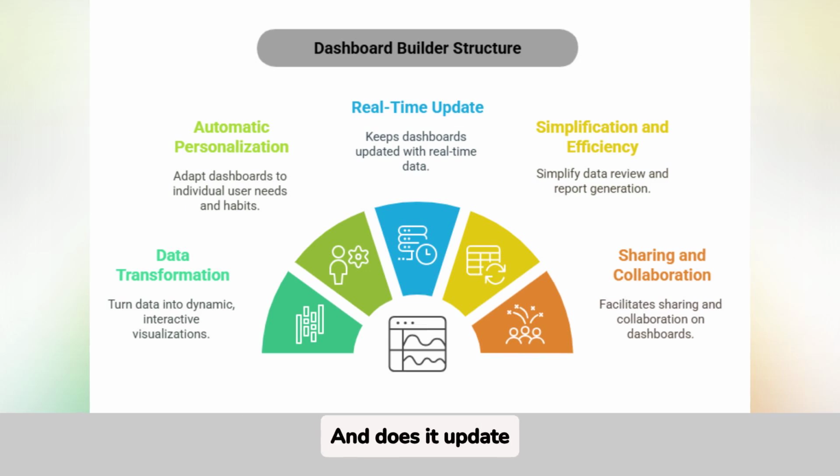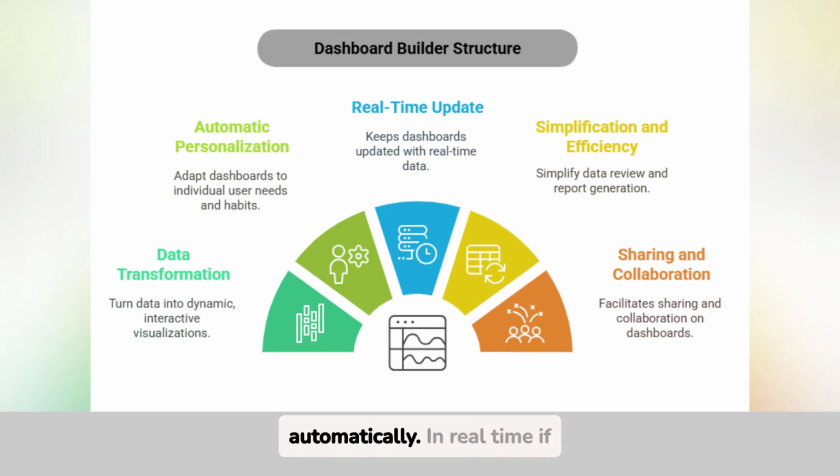And does it update automatically, or do you have to upload the data every week? It updates automatically, in real time if you want, or at the frequency you decide: daily, weekly, monthly. Every time data is updated in the system, the dashboard reflects the change instantly. And if anything falls outside the expected threshold, the system sends you an automated alert. For example, attention, the conversion rate dropped 15% this week on the online channel.